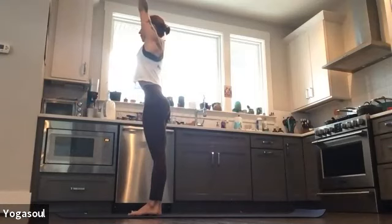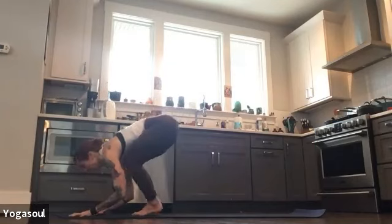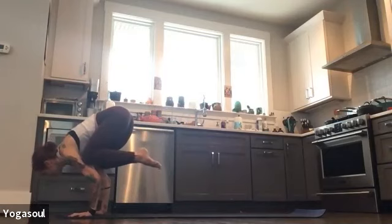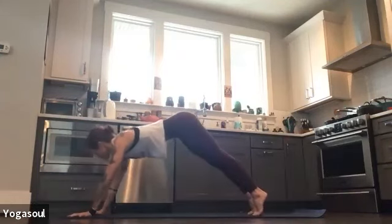All right, inhale, reach the arms up overhead. Pull your belly in, bend and soften the legs, forward fold. Prepare crow, half lift, option. So you can always just walk back, step back, or find crow, and then shoot your legs back, take vinyasa. We'll meet in downward facing dog.